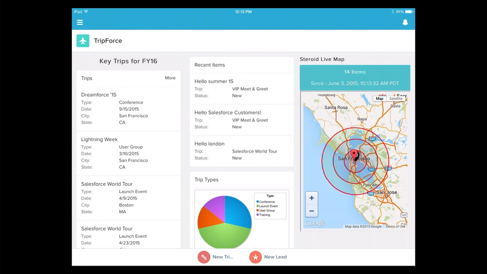That's incredible. Okay. So I think that kind of gives you a sense for the types of things that you're going to be able to create in summer 15 with the Lightning App Builder. Now, we're just getting started here. So why don't we switch back to the slides, and I'll give you a little bit of a glimpse as to where we intend to take the app builder going forward.